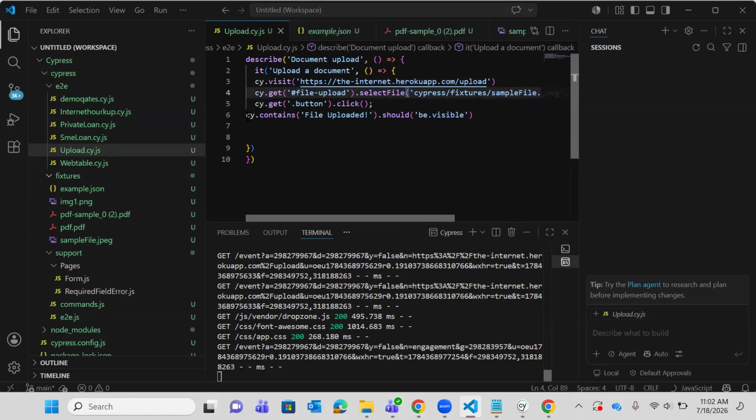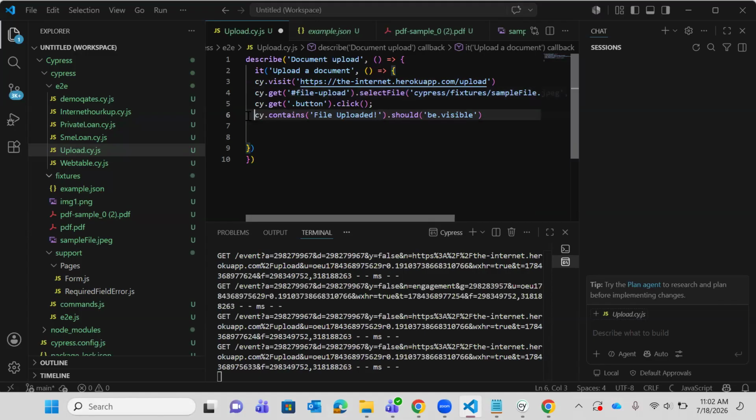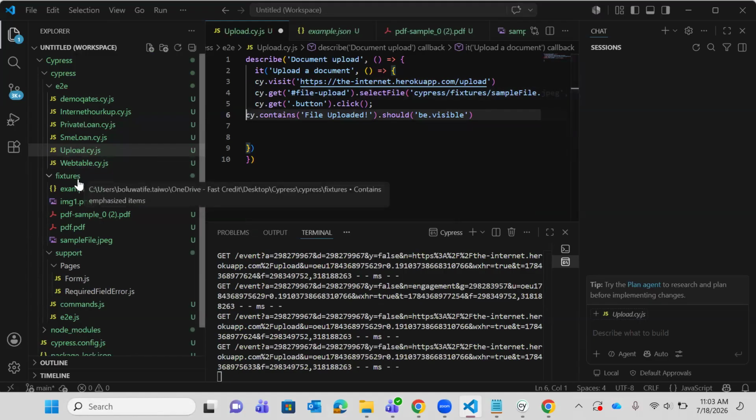So do you understand this upload? And we can do this for all upload. We are just going to call the method select file. If you want to do upload, first step, add the file you want to upload inside these features.